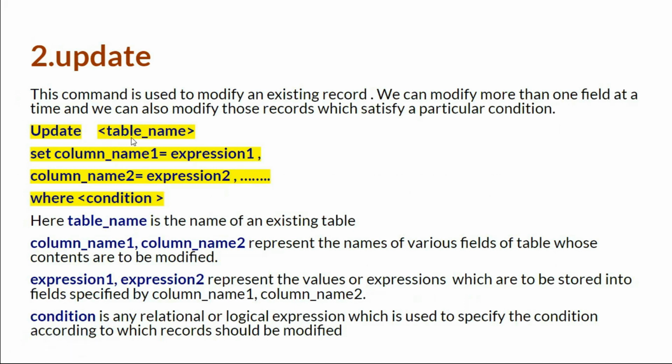Update is the keyword. After that, you have to give the table name and the keyword set. Then whichever column you want to change, the column name and the change you want to perform. If you have more than one column, you can mention that also. And if you have any particular condition on the column, you can mention it in the where clause. The where clause is optional.